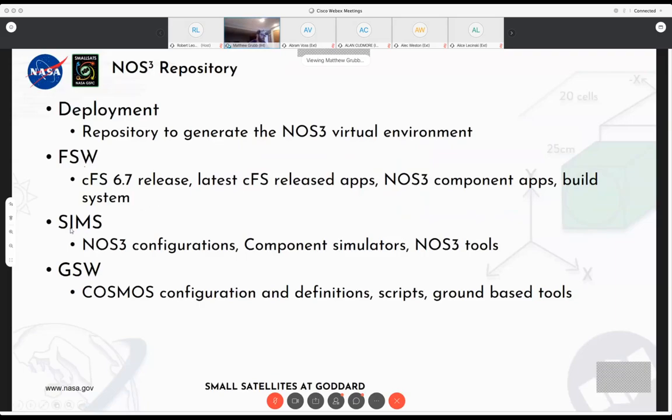Then there's a simulator folder, the sims folder, which has all of the NOS 3 configuration, all the component simulators, all the NOS Cube tools, the generic code, the sample apps, stuff like that. Then there's a ground software folder, which has the Cosmos config and definitions, the AIT config and definitions, the scripts that are used to do all the launching, and then some other ground-based tools.